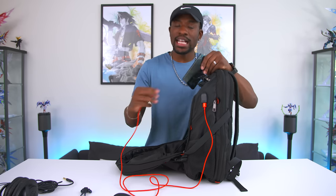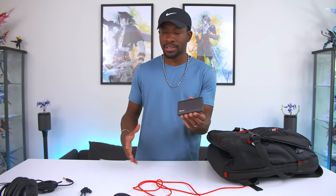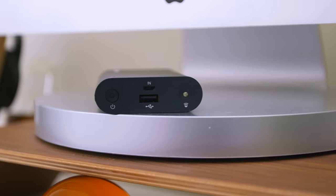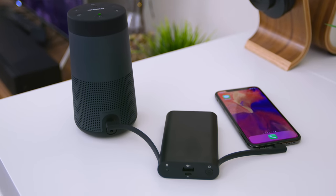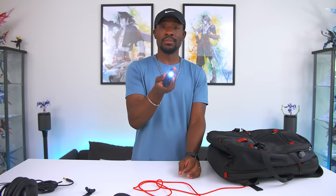As for the portable charger we're using, this one is by Jackery. It has a 10,050 milliamp-hour battery, so it'll charge your phone at least twice. In terms of cables and ports, it has a regular USB port, but it also has a built-in micro USB cable as well as a built-in lightning cable. The ideal would be lightning and USB-C, but a lot of accessories still use micro USB — like your Samsung Level U earbuds, which you can charge up with this. The build quality feels really high — straight-up metal — the cables don't feel cheap or thin, and it even has a flashlight.